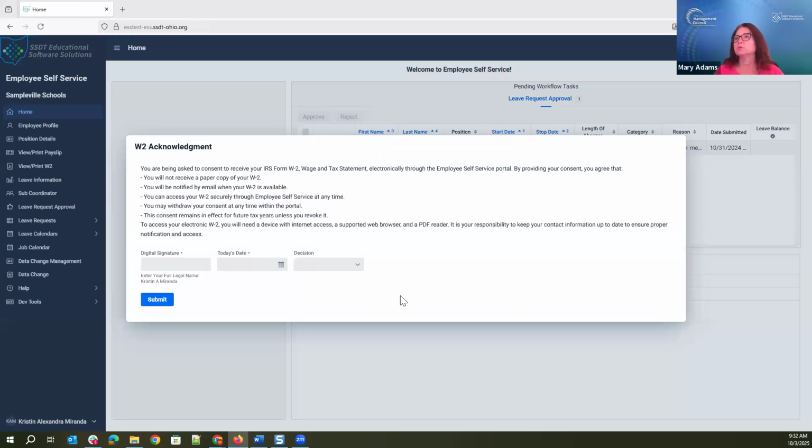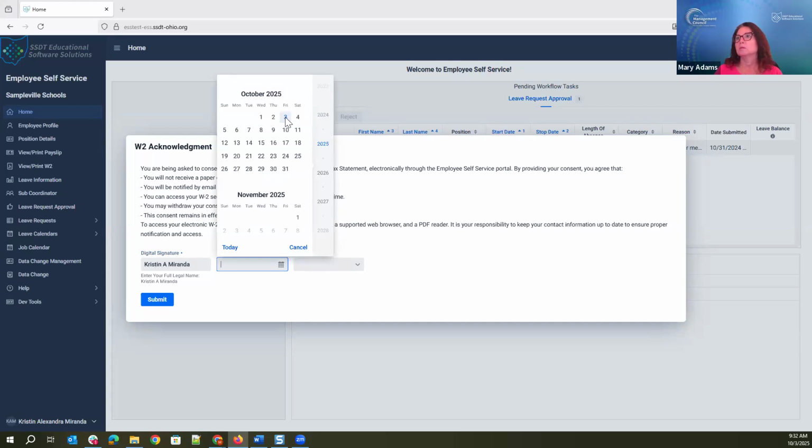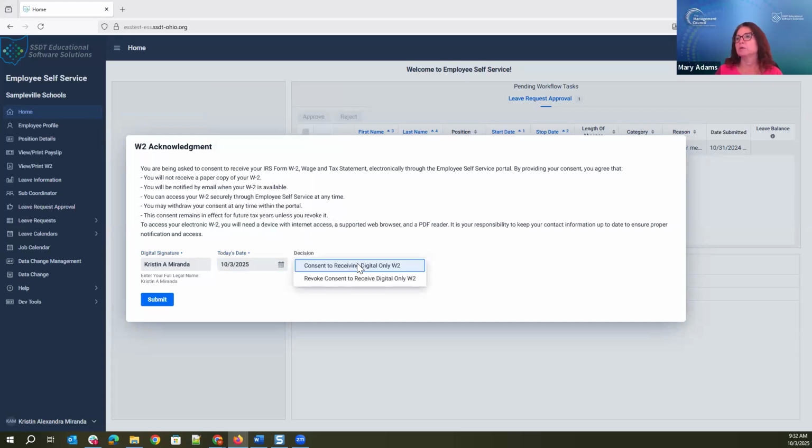Okay, so it's going to require that they make a decision here, and it helps them by giving them the legal name that is in USPS, so they have to use that legal name. And then they would pick today's date, and then they would pick their decision.